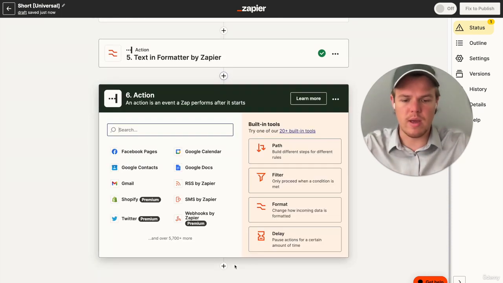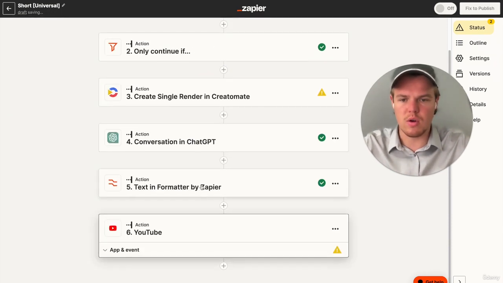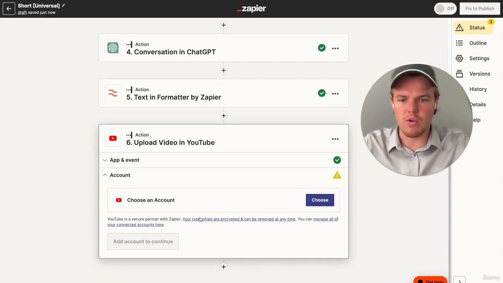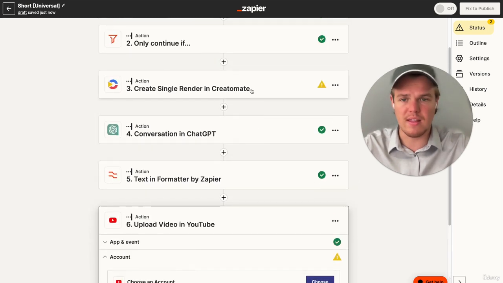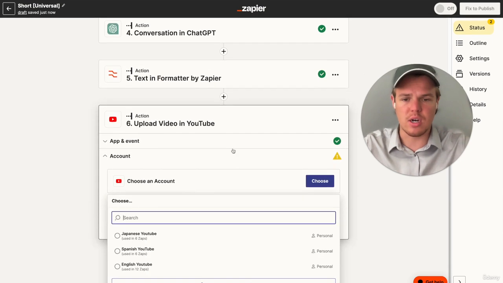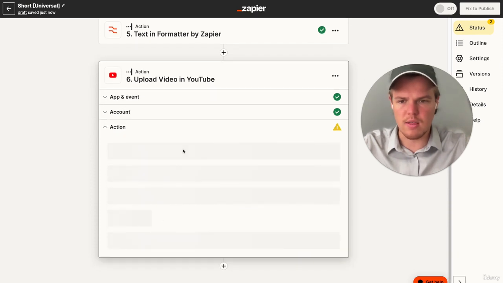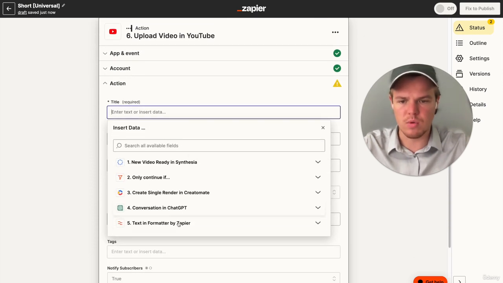And then from here, let's add our YouTube block, so we can post this YouTube short. Obviously, what you want to do is make sure that all your content for shorts is less than 60 seconds. If it isn't, it's not going to post as a short. Plus, you have to make sure you add that formatter block there, as that's going to allow it to be rendered correctly. From here, we're going to choose our English channel. We're going to hit continue here. And then we're going to add our title, which is what we just formatted.